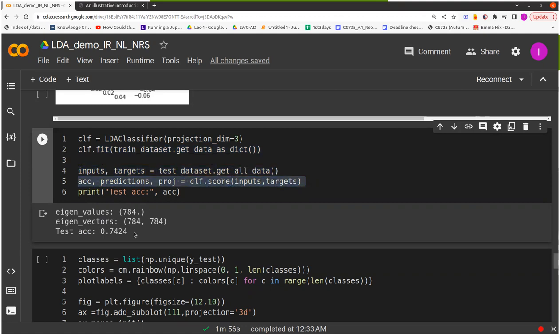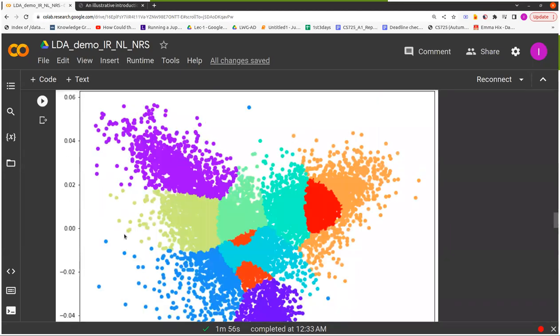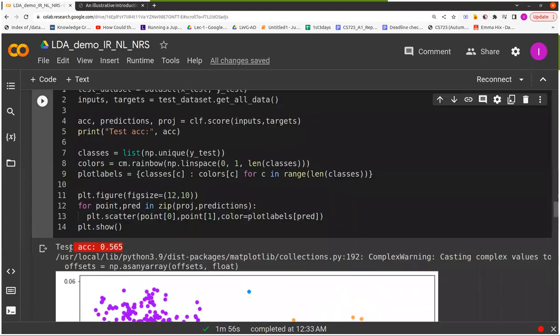And here you can see that the accuracy increases to 74.2%. So just by increasing the projection dimension from 2 to 3, we have a boost in accuracy from 56% to 74.2%.